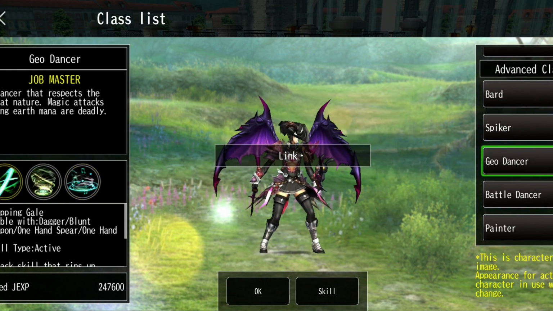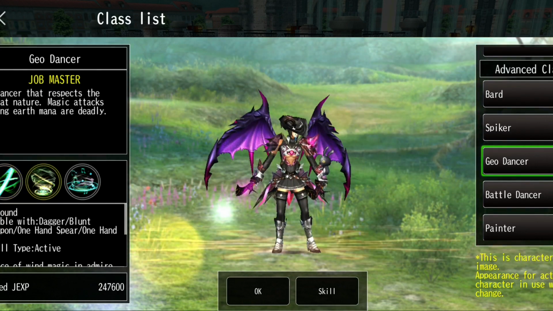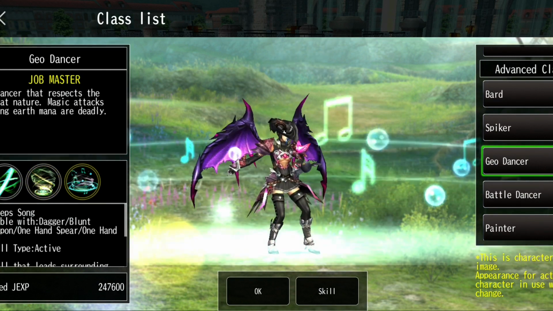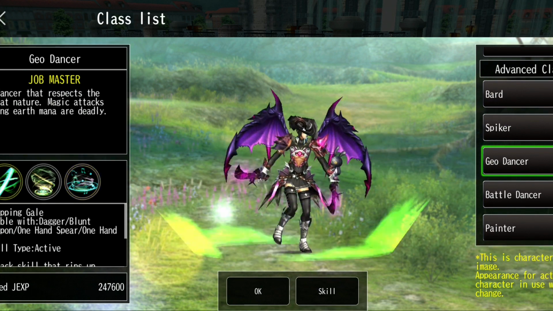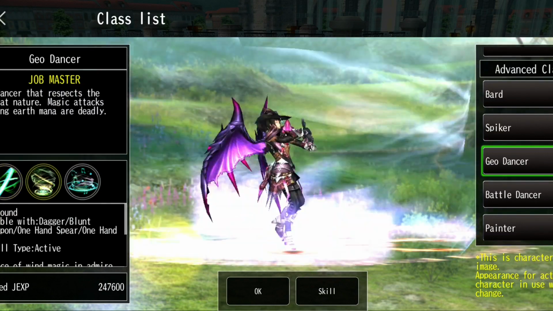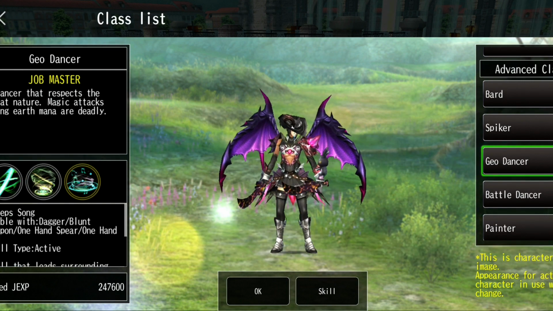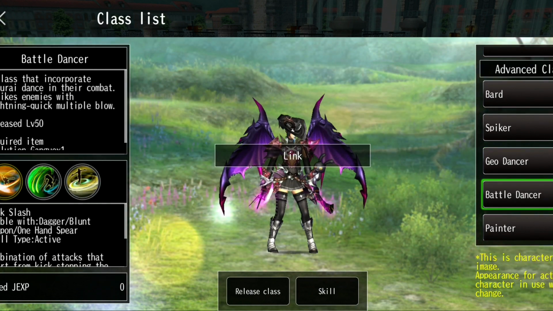But yeah, and Geodancer, you're like, yes, I finally unlocked this awesome looking class. Geodancer is awesome. But the thing is, what it doesn't tell you, Geodancer has 2 int based skills and 1 strength based skill. So at the end of the day, you're going to be like, this class is kind of bad just because I can only really use 1 skill from it. But then once you master that class, it just works, you know. It works how you like it to work.